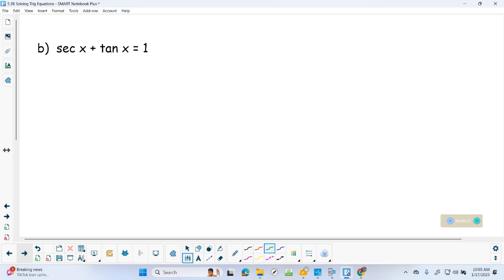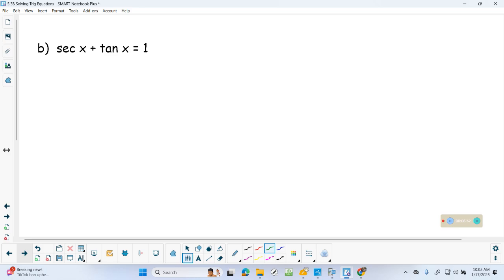I do know on my identities, look in Pythagorean, secant and tangent are related in your Pythagorean identities. But remember, all those Pythagoreans have squared in them. So I need some squaring. Well, can you square both sides of an equation? Yeah, sure. I can do whatever I want. But my first thought was like, oh, if I square the left, I'm going to have to FOIL it. I feel like I'm going to have a lot of terms in it. Okay, I don't love it.